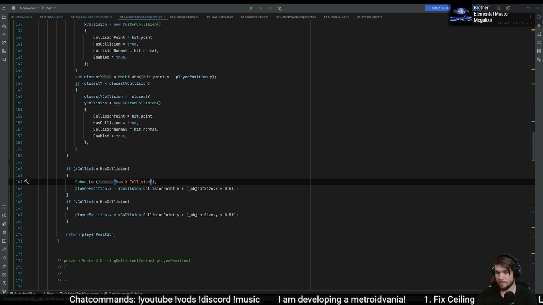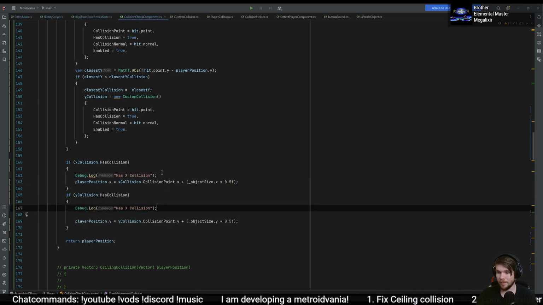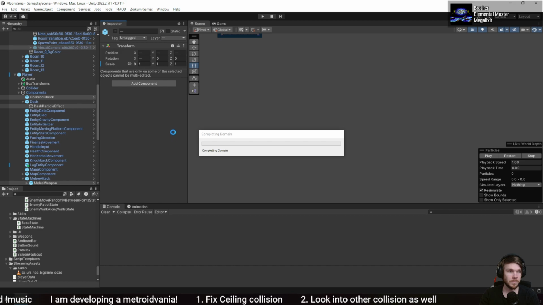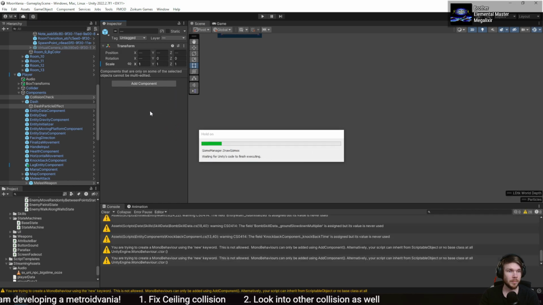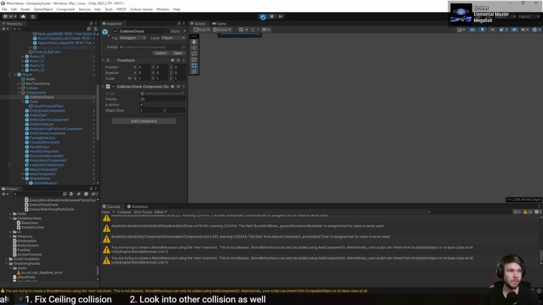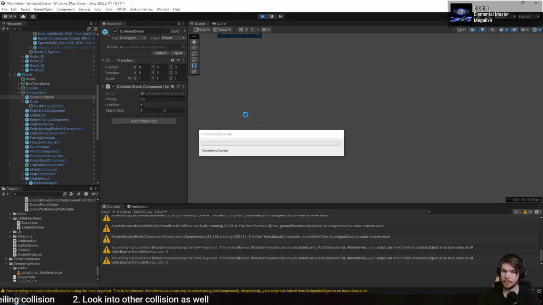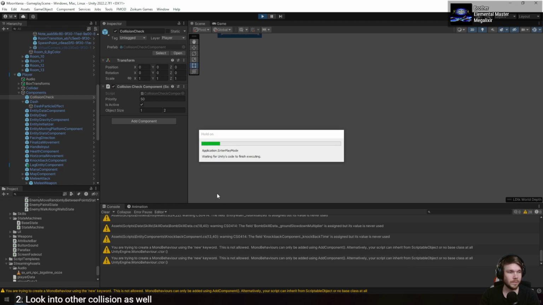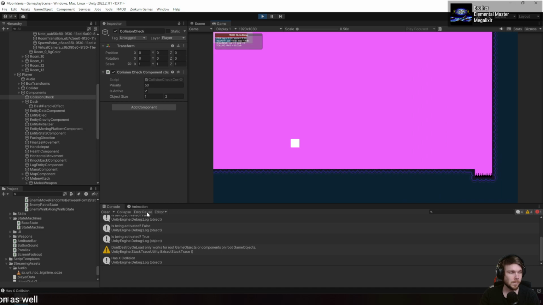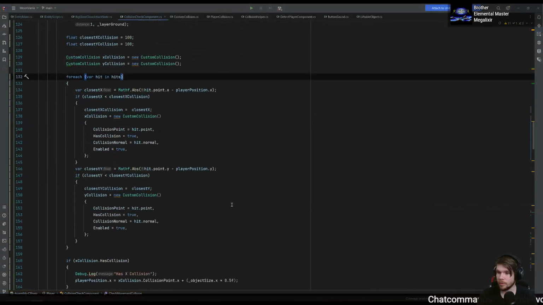X collision. Want to see if I get in here. Y collision. It had a single X collision.